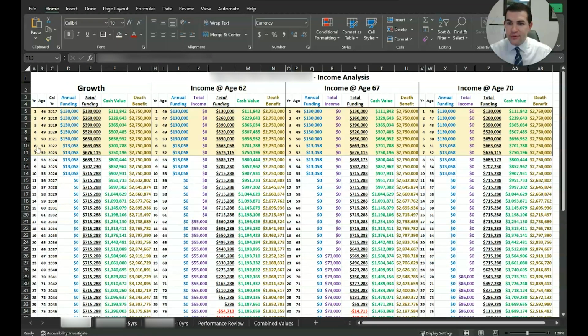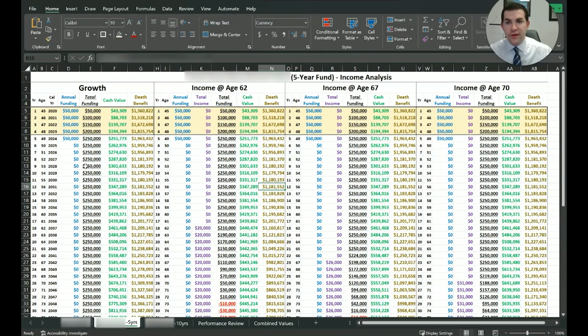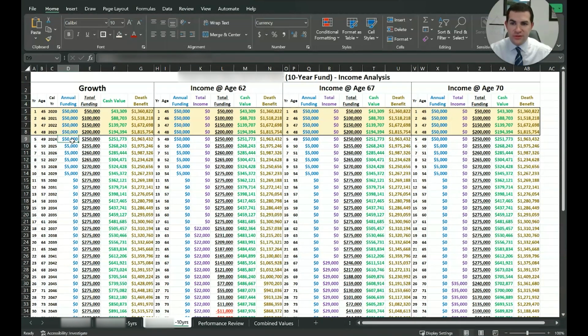You'll see a number of tabs in the Excel workbook. So the first tab are illustrations for your policy. Then the next two are illustrations for your wife. You'll see 5 years and also 10 years. The 5 years represents stopping funding altogether after the 5th year. I know the original plan was to fund the policy with $50,000 per year for 5 years. You've already funded 4 years, so the 5-year tab assumes one more $50K payment and nothing thereafter, whereas tab number 3 represents the same thing, but with the minimum premium paid years 6 through 10, the minimum premium of $5,000.